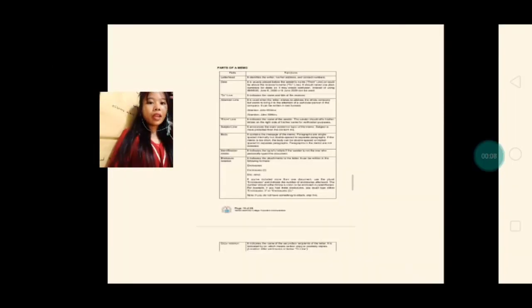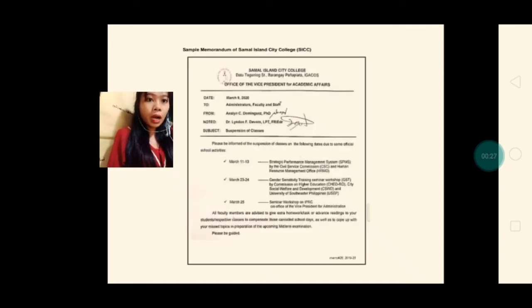So hi guys, good day, especially our instructor. So for this day, we will tackle about 10 parts of a memo. First, we have a letterhead. Identifies the department office, name, addresses, and contact number. So guys, naka-example diri makita ni siya nga letterhead. Kanang naay logo, tapos nakabutang nga Samal Island City College. Mao na siya imong matawag sa isa ka memorandum letter na letterhead.